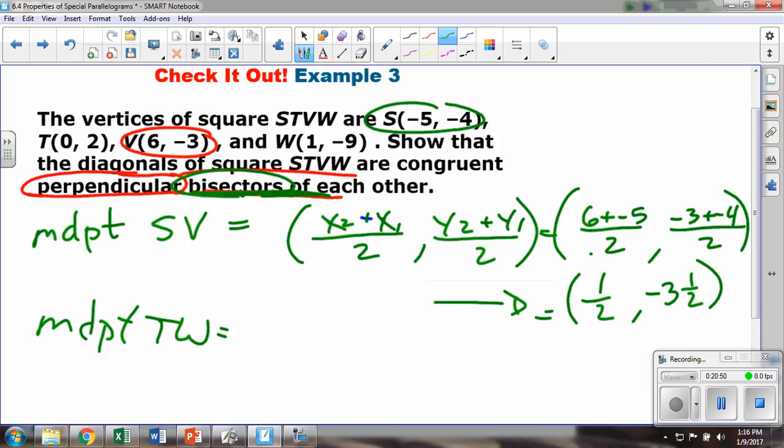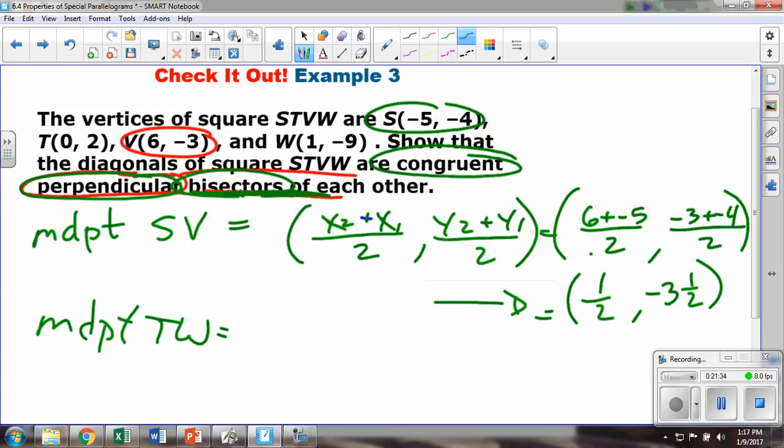And having gone over all this, here's what I can tell you that I'm absolutely certain. You're looking at it and saying, dear God, what the? Because that is a ton of work, isn't it? Yeah, I know. That is so much work that you just look at it and say, this is crazy. Why in the world would we want to do this? It's to prove a point with this one thing. When we're asked to get congruent, it's a lot of work. When we're asked to get perpendicular, it's a lot of work. When we're asked to get bisectors, it's a lot of work. Having spent a couple minutes trying to show 3 things only being true for one example, it was so much work that we're looking at it and saying, this is really, really hard.